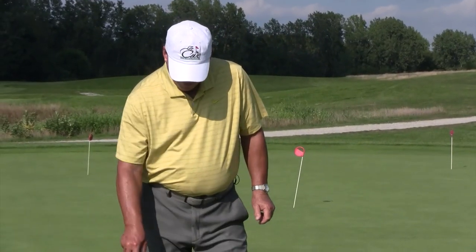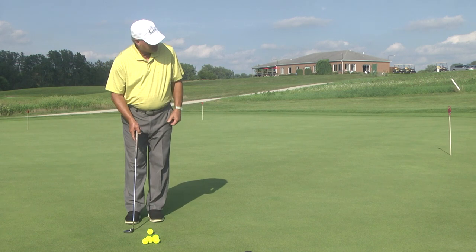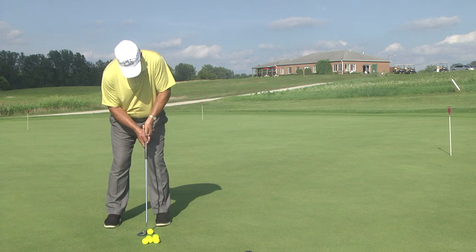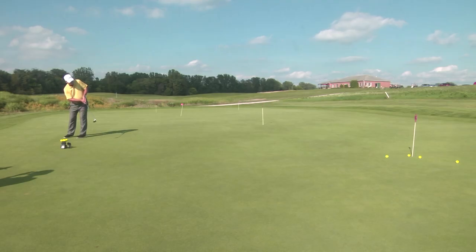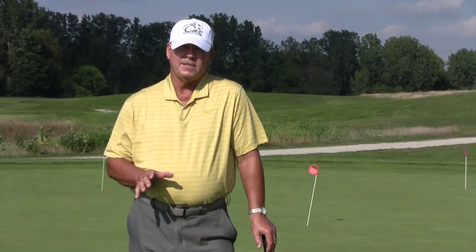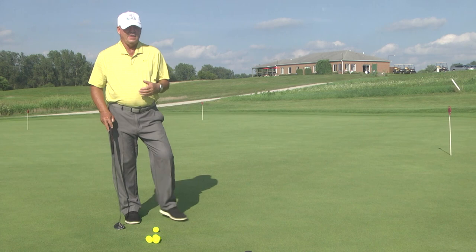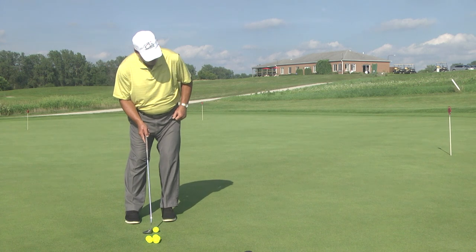I like to have my hands up high so that putter head is sitting flat on the ground. Those should be one putts — I'm getting it close to the hole and that's what you want at the end of the day. Your scorecard is not going to look like a disaster. Try to one putt, two putt at the most. If you have a putt over 20 feet, just get it close to the hole — if it goes in it's a bonus. Anything under 20 feet is a makeable putt. Don't put that added pressure on yourself thinking you have to make every putt. Straight back straight through it, head and eyesight over the ball, bring that putter head low and slow on the takeaway.